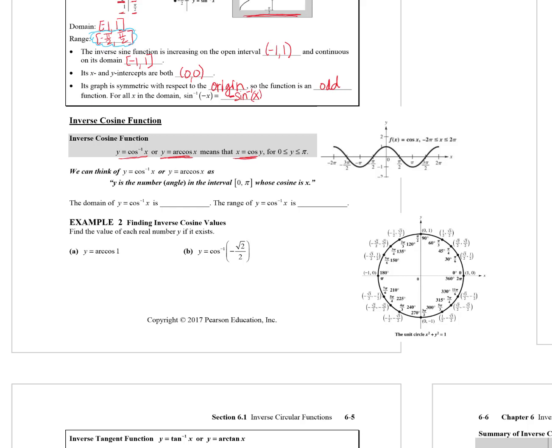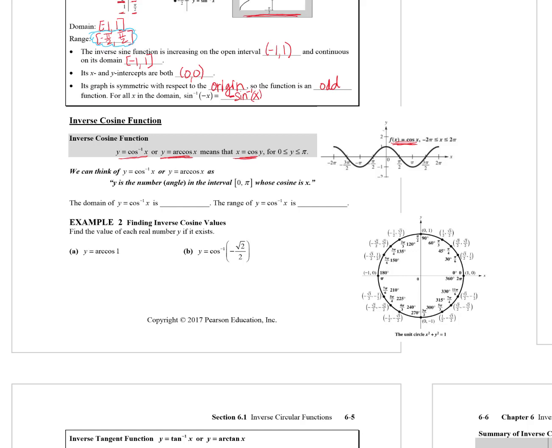Let's look at the cosine function. You can see that it is a function. It passes the vertical line test, but it's not one-to-one because it doesn't pass the horizontal line test. But if we restrict the domain of this function to between certain values, then we can find an inverse of just that piece of the function. I'm not going to choose from negative pi over 2 to pi over 2 because do you see how that would not pass the horizontal line test?